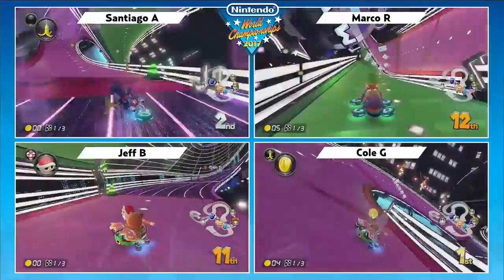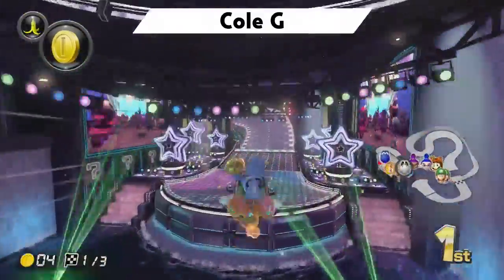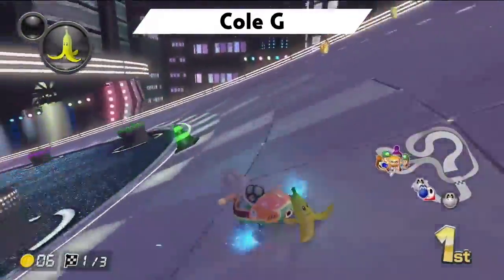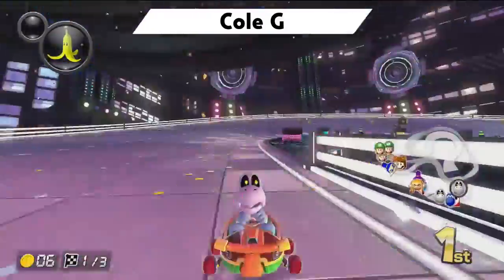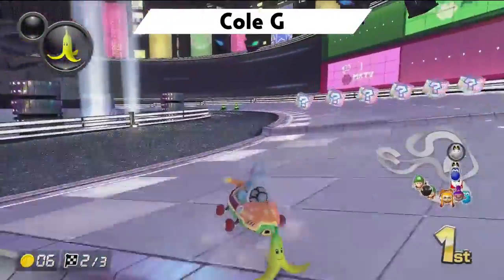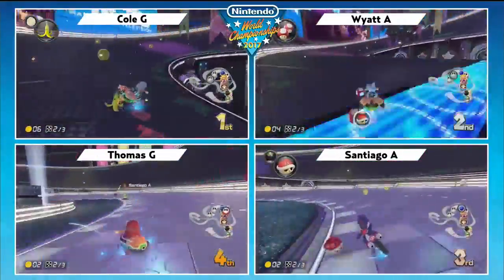Exactly right. We see our early leader, Cole G, right now, got a coin and a banana. We mentioned the double item, so Cole G with a little bit of defense as we're almost done with our first lap already. And coins also make a big difference here, Ashley, because you want to maximize that top speed. Yeah, and in first place, you're going to see a lot of coins, so you're going to be top speeding it up.